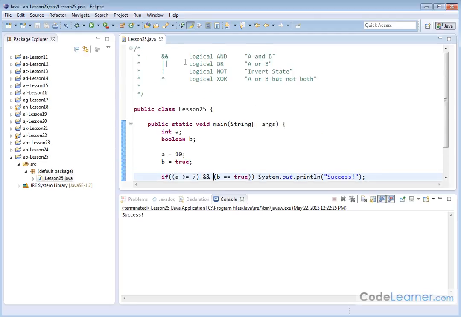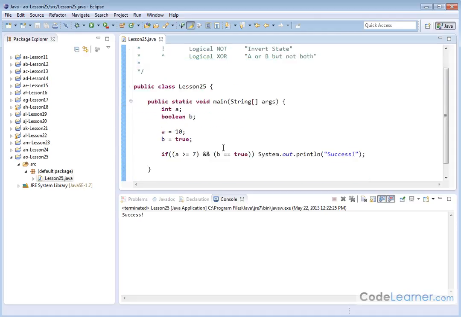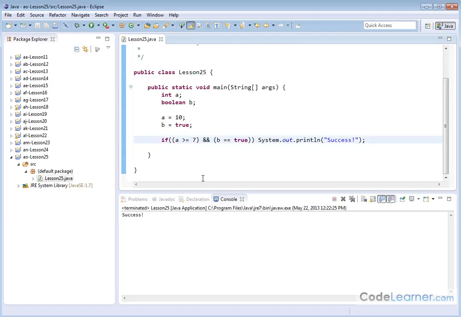Now let's look at OR, which is this one right here. In this case, let me change this to 10, like we had before. And let me just save and run it, make sure everything's working fine. So we'll change the AND to an OR. All I did was put the two vertical bars here. What do you think is going to happen? OR means this one could be true or this one could be true. If either one or both of them happen to be true, then it successfully triggers the if statement.